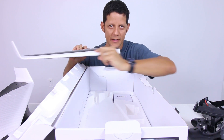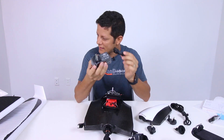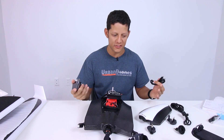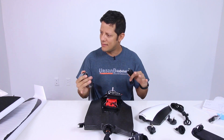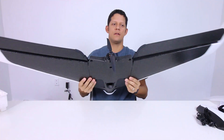It feels okay, feels a little bit cheap. Look how cool looking that is — the leading edge of the wing is white and the top is black. Let's put this thing together. Anywhere you are in the world you can charge. The quality of everything that Parrot makes — you feel good about it, but it does feel like a toy. I've had other Parrot products before and they feel very toy-ish, like you're gonna break it. This one is a little bit better. That's the servo, so you just have to line it up. Boom, you're in business.